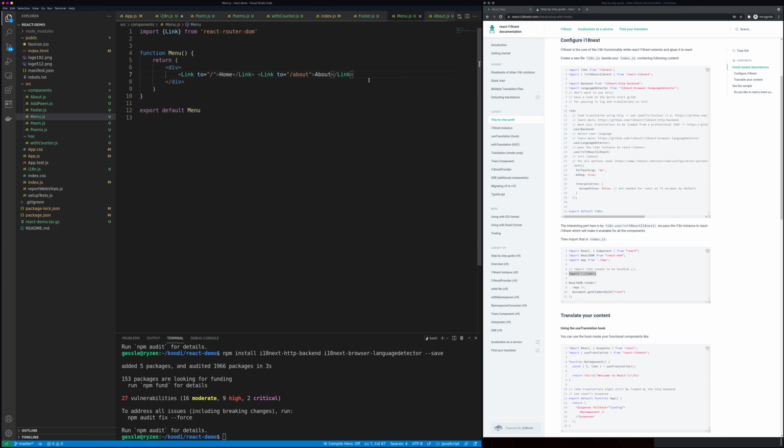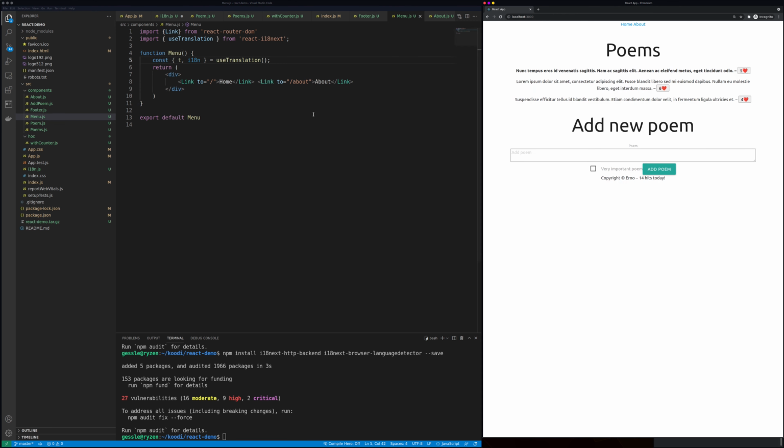So let's go with our menu, and we want to do some translating. So let's copy paste this here and this here. So now we have the translation part, and now we can use this t function. So we are trying to translate home, and then we are trying to translate this about page.